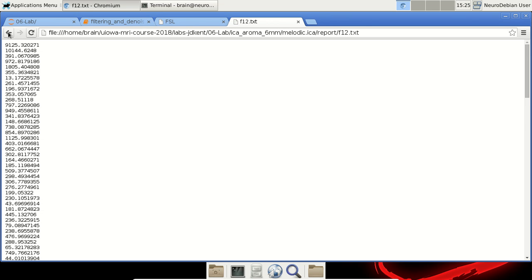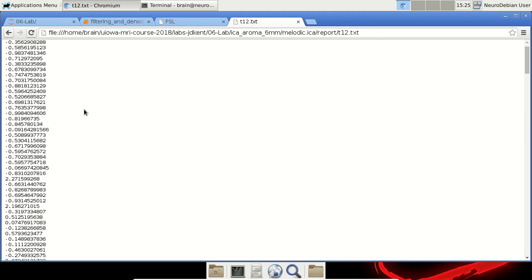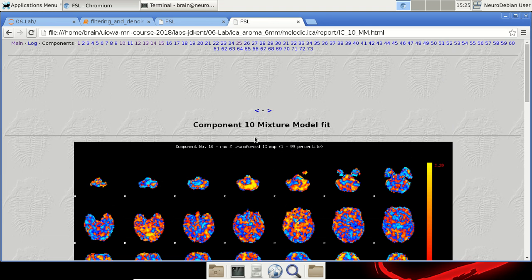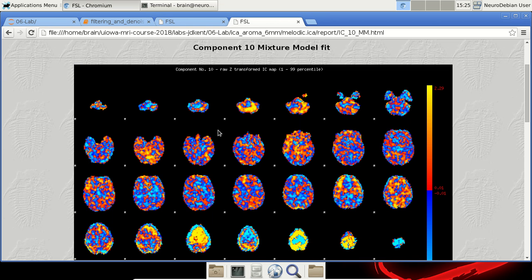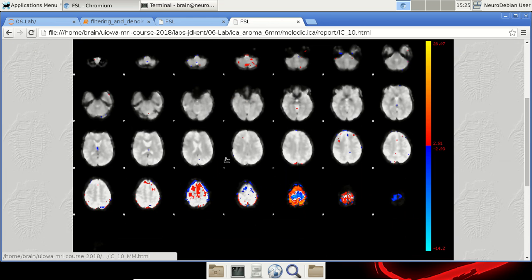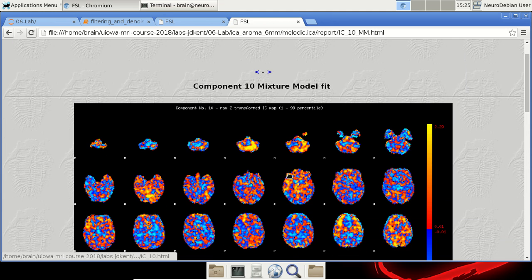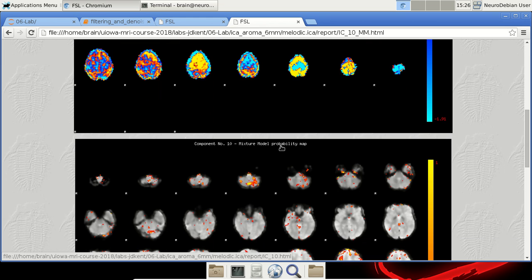to the itself, by this particular component. Z transformed. So I want to get to the, it's just the probability that a particular spatial location is part of this IC.